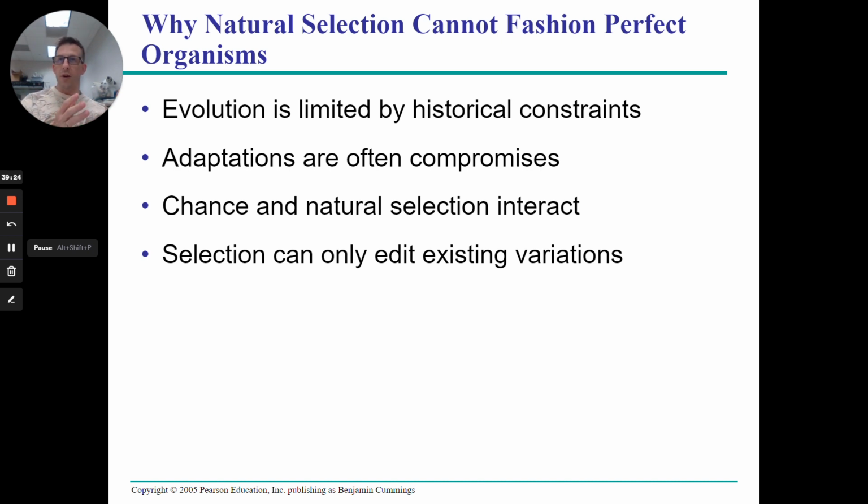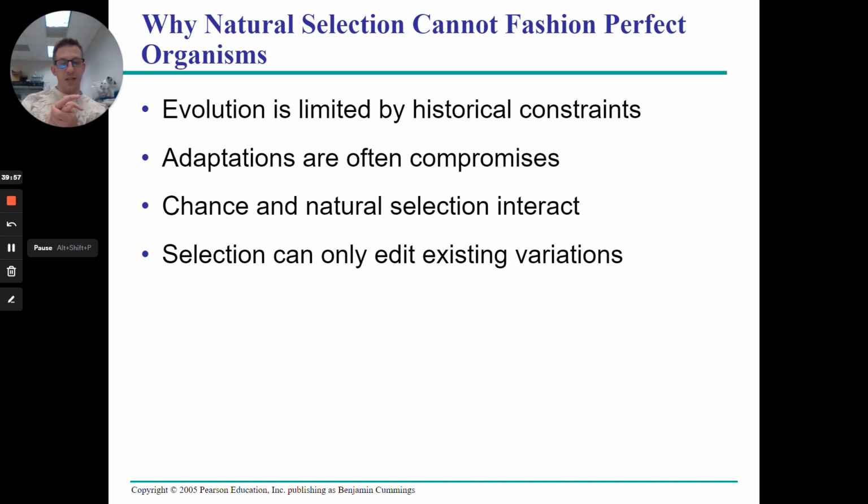We had one going. We just didn't have the historical context to do the changing skin color. Okay, chance and natural selection interact. Chance is a huge part of it. The fact that we were around at a very pertinent time in evolutionary history is big. We had just come off a fresh, clean meteor strike, and mammals were starting to become kind of prominent, and we just got lucky. That's sometimes all it is.